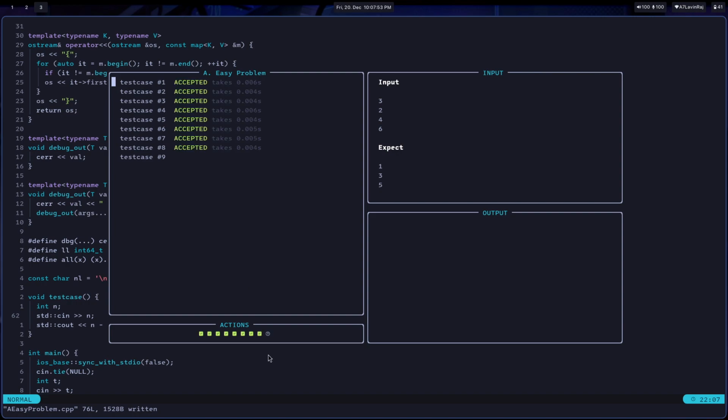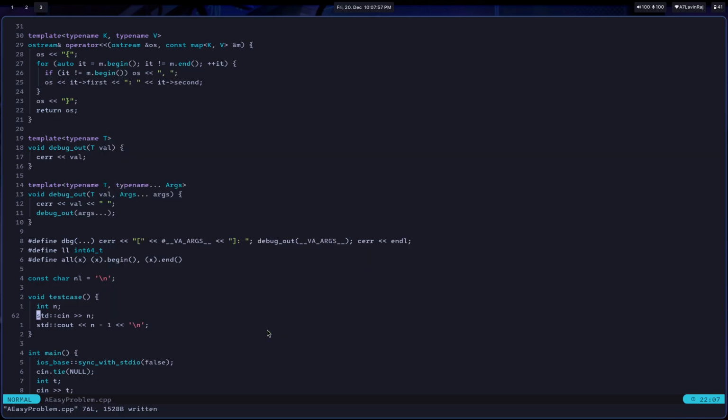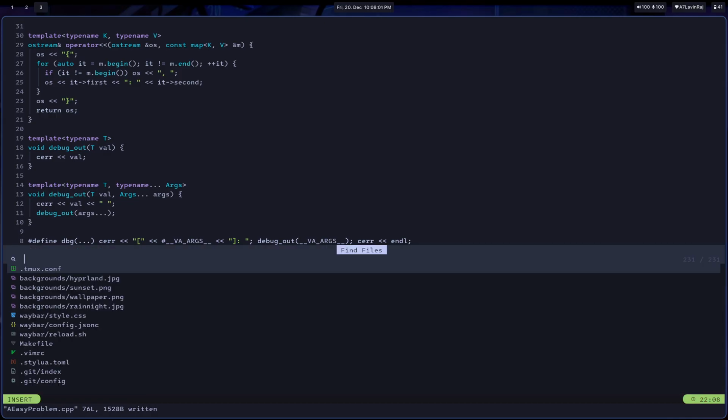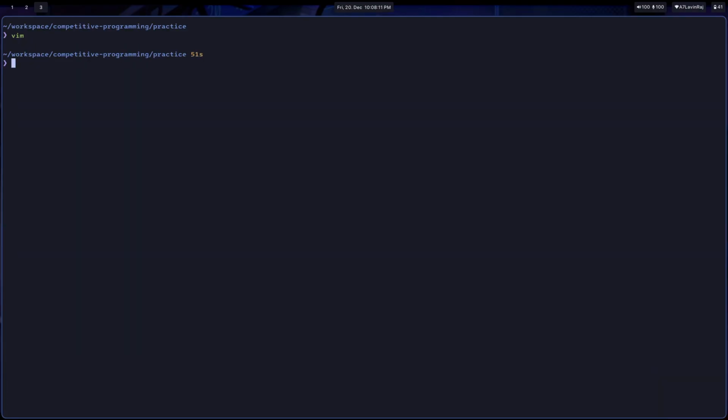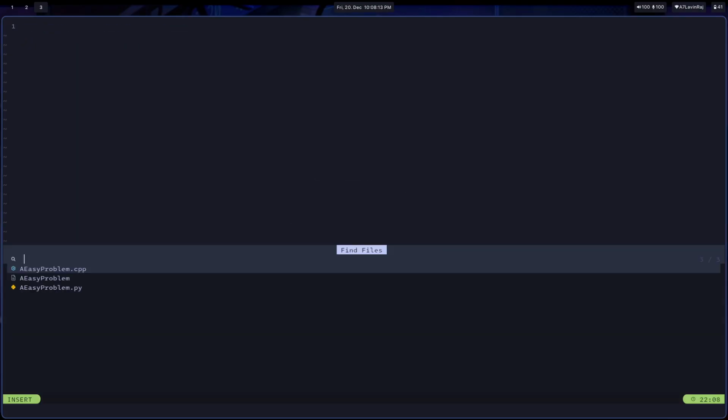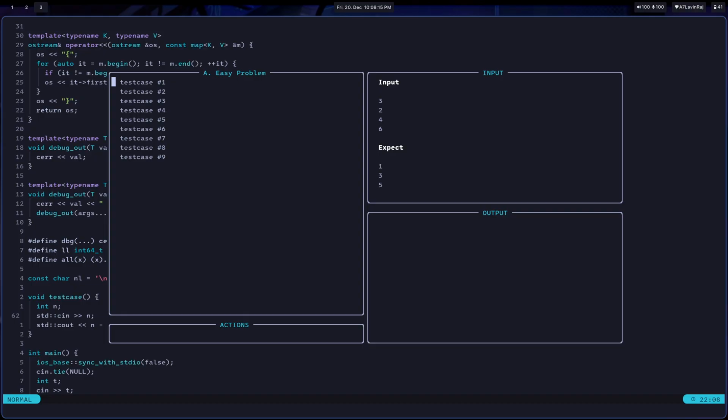So what it will do, it first compiles. It compiles so quickly because I have a pre-compiled header. So let me disable that. If I go to assistant and change the arguments to, let's say, 20, and restart Neovim, and this time I compile, it takes some time to compile the header files.